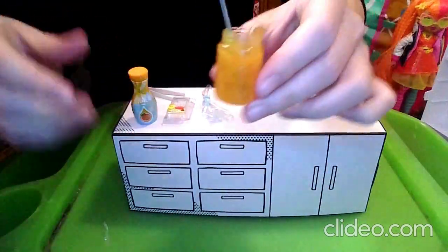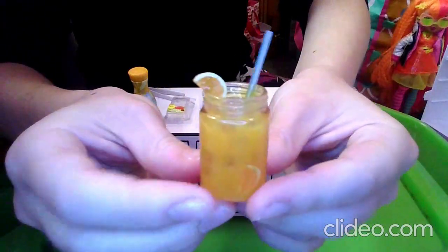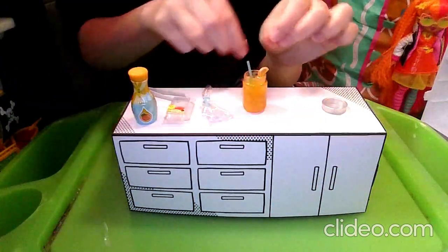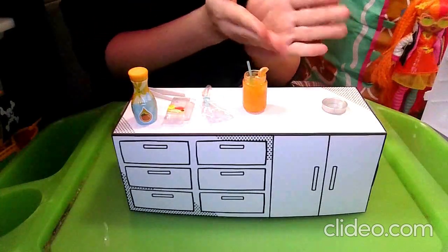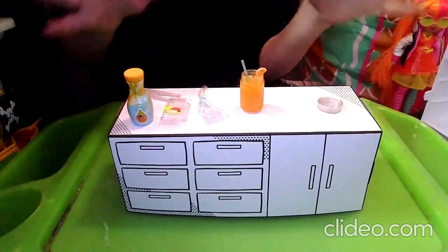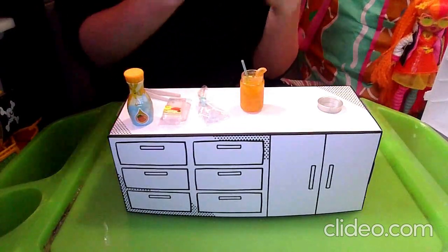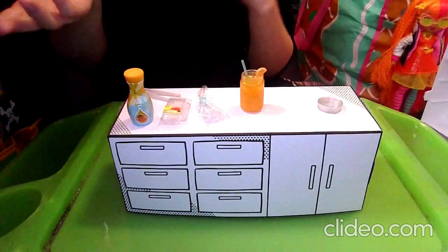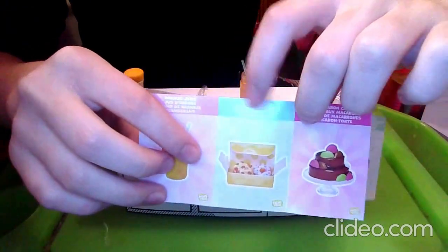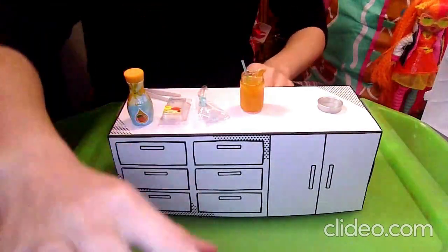Here is what the orange juice looks like. To get the little garnish orange slice at the top was really hard. Since I had some resin left at the top, I tried to scrape some in one spot and move an ice cube so I'd have support for the orange slice. I'm going to pop this in Jacqueline's little nail machine because it has UV light, so it'll harden up. Then I'll get all the ingredients ready for some fun donuts.